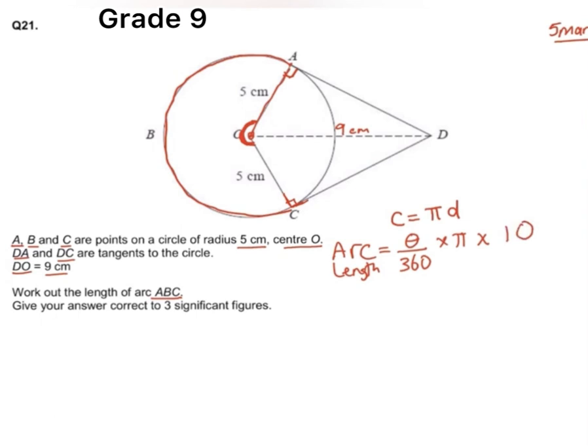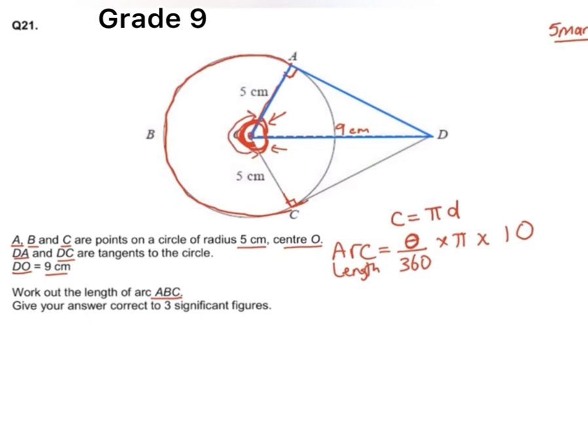Now what's missing in this calculation is this angle over here, the angle that we need to find out. But they've given us information that will allow us to find that angle. We're given a right-angled triangle over here. And because the shape is symmetrical, this angle here is going to be the same as that angle. So if we find this angle here and double it and then take it away from 360, that will give us the required angle from there to there. Okay, so that's the plan.